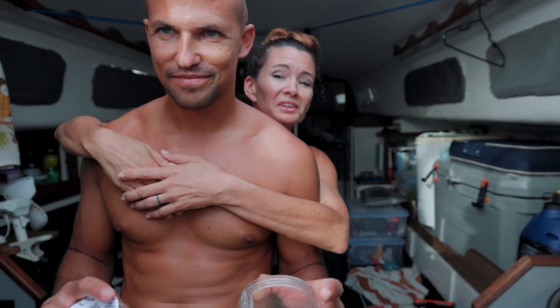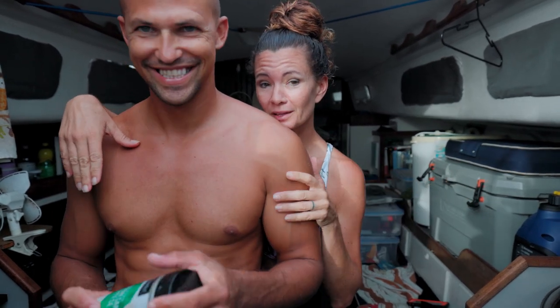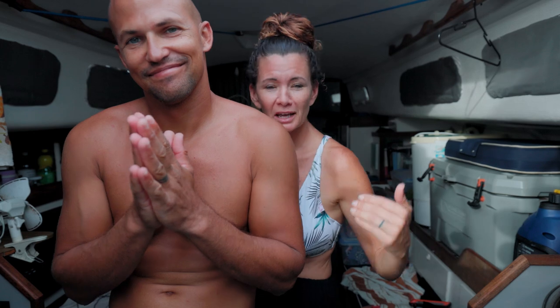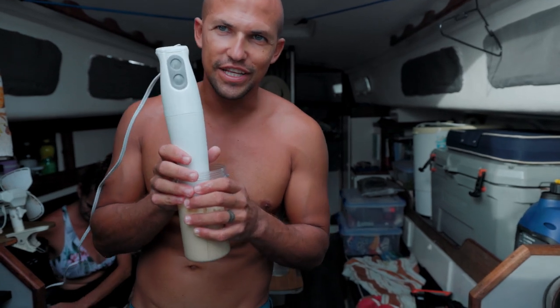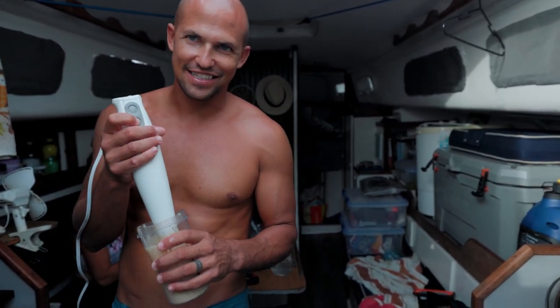Here's the reason we have a really hard time trying to create a cookbook, because this guy never uses measurements. So that's the hardest thing that we've come across making a cookbook. I have to force him into actually giving me measurements. I have somewhat of an idea. If you guys don't have one of these immersion blenders, highly recommend it, especially if you're living on a boat. Super quick, super simple. We use it for a lot of things.